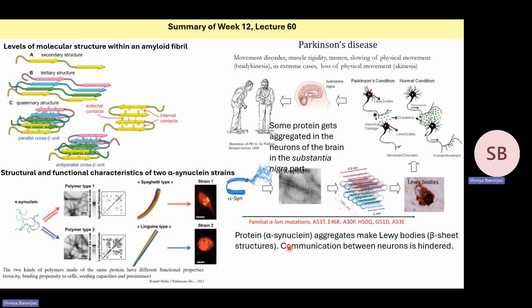But whenever you have aggregation of the alpha-synuclein protein, you have formation of Lewy bodies, and these Lewy bodies are deposited on the neurons and they are preventing the conduction of nerve impulse properly from one neuron to another neuron. So you can see this is the alpha-synuclein protein. When it forms amyloid fibrils, they appear like fibers in nature. But as it was seen from CD and FTIR, these fibers are actually made up of aggregates of beta sheets. And this is the root of the disease.